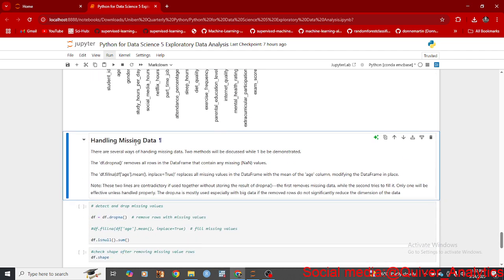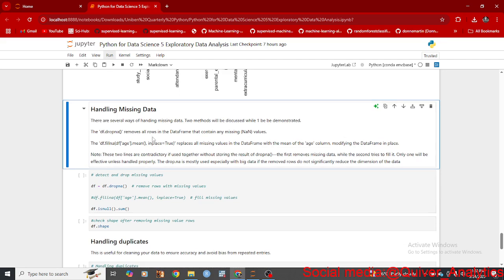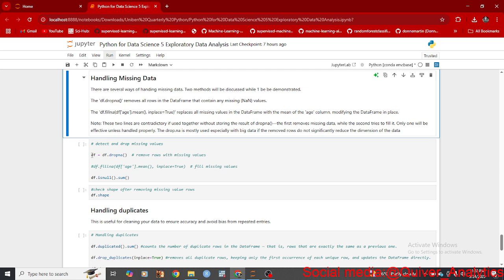All right, so now what do we do to missing values? We can't just leave them. So most of the time, what we do is just remove them or replace them with the mean. And here we have the df.dropna, that's to remove. If you want to replace with the mean value, for example for age, this is what to do.